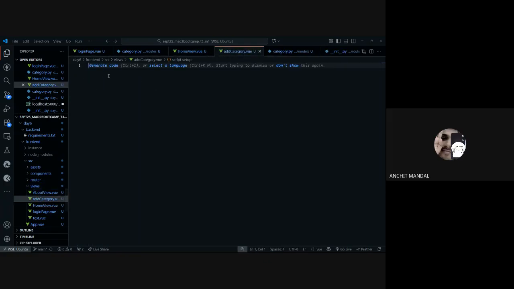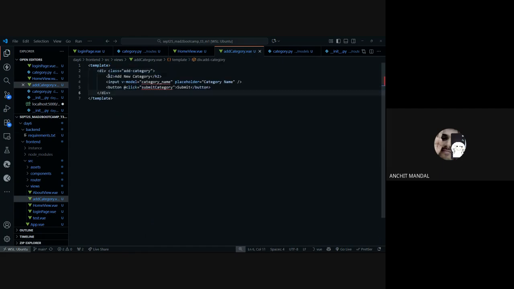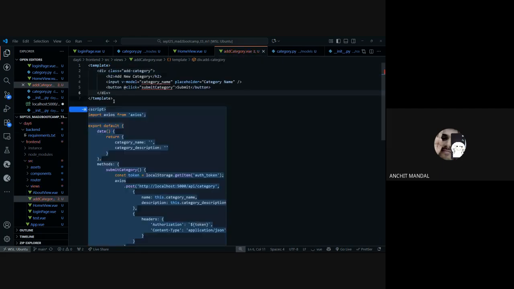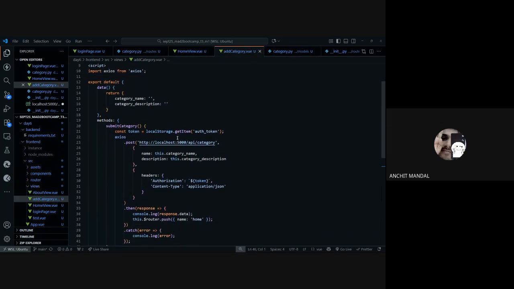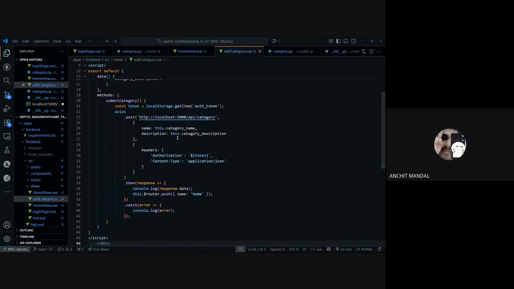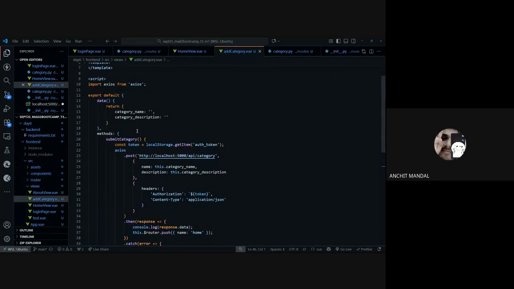View. So template, very basic thing, right?